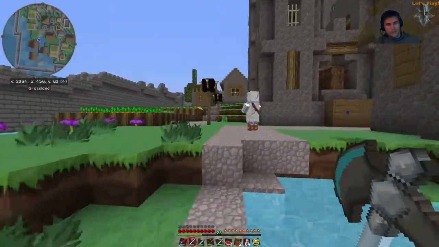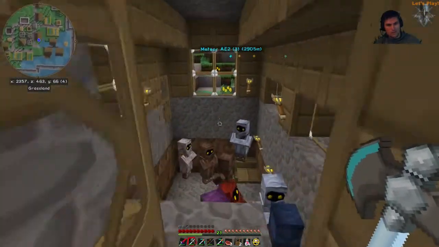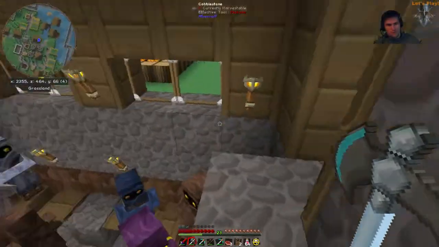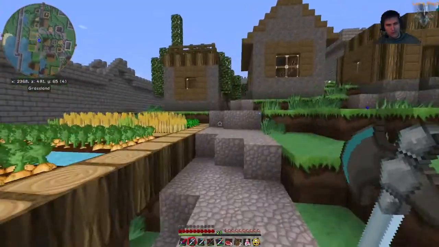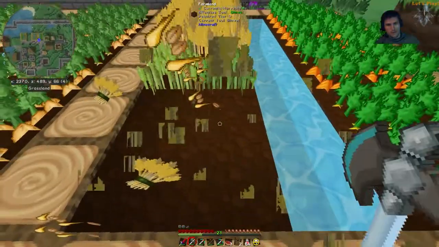However, inside one of these rooms, and I think it's the one over here. Ah, yes, here they are. 20 wheat for an emerald. You know what? I think I'm actually going to take advantage of that. 20 wheat for an emerald sounds really good. Especially when I don't have to pay for the wheat.